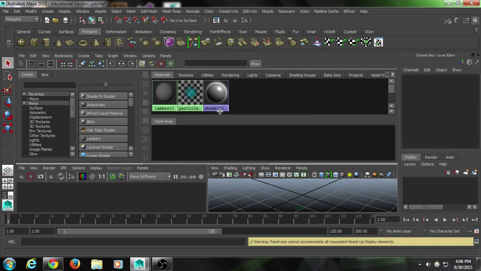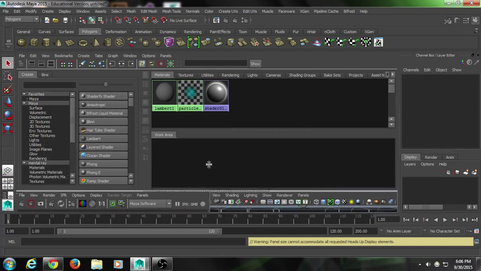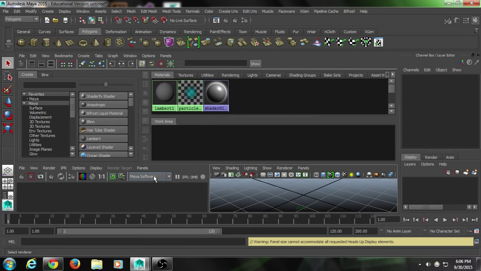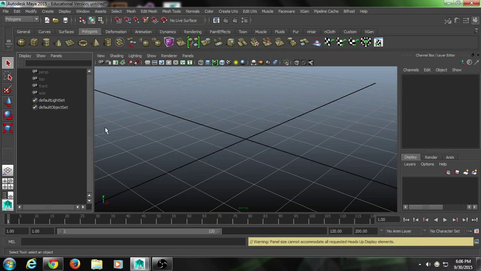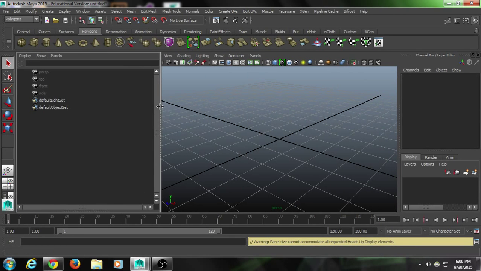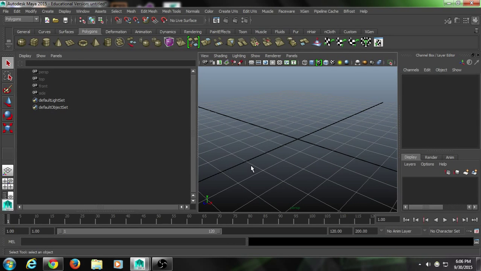So go to what on the top right when you do that thing up there? Yeah, this one might be a little bit too big for now. We don't really need to mess with the Hypershade. Splitting your view in two is probably the best thing. You just want an equal view in two here. You want your perspective on the right, and this on the left for now.